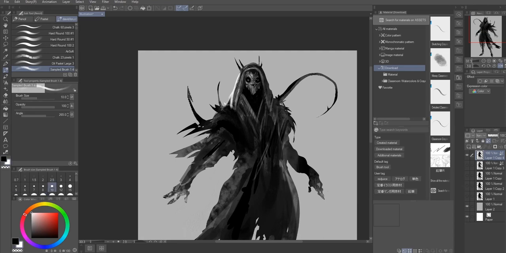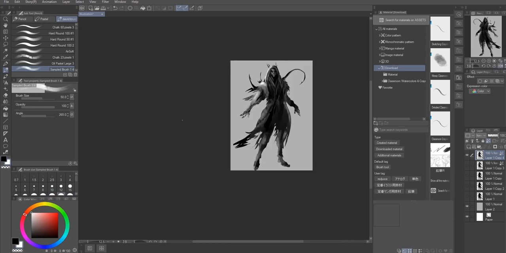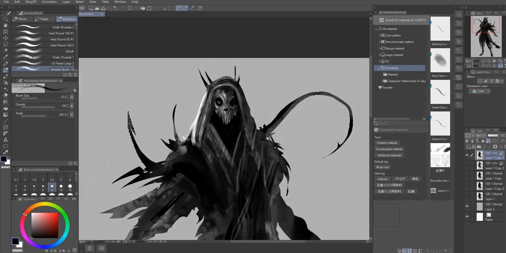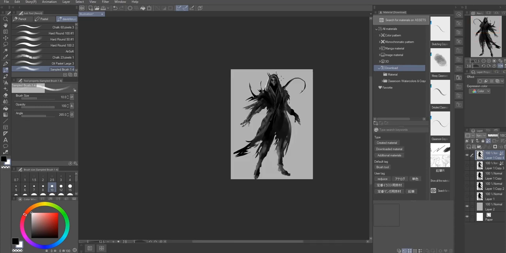Can I add highlights to the cloak, the clothes? Trying things with the head, adding glowing eyes.